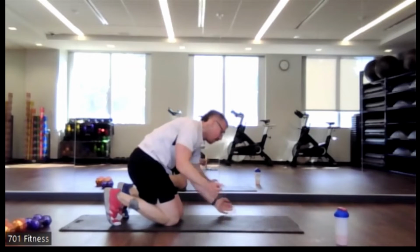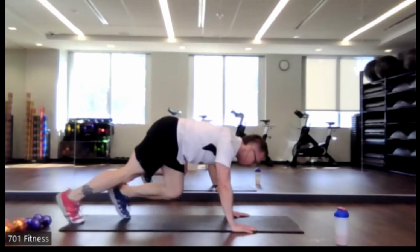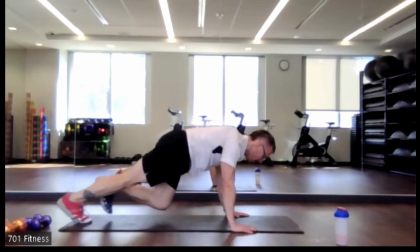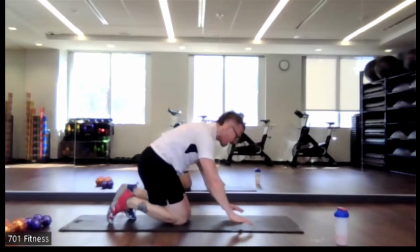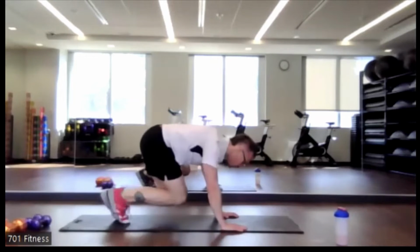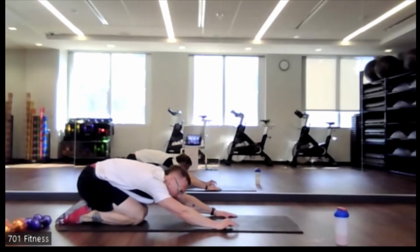If you feel like your arms start to get tired, shake it out. Nice job. Keeping those hands underneath the shoulders. As you get tired, it feels like your hands start walking away. 3, 2, 1. Nice job. Child's pose.